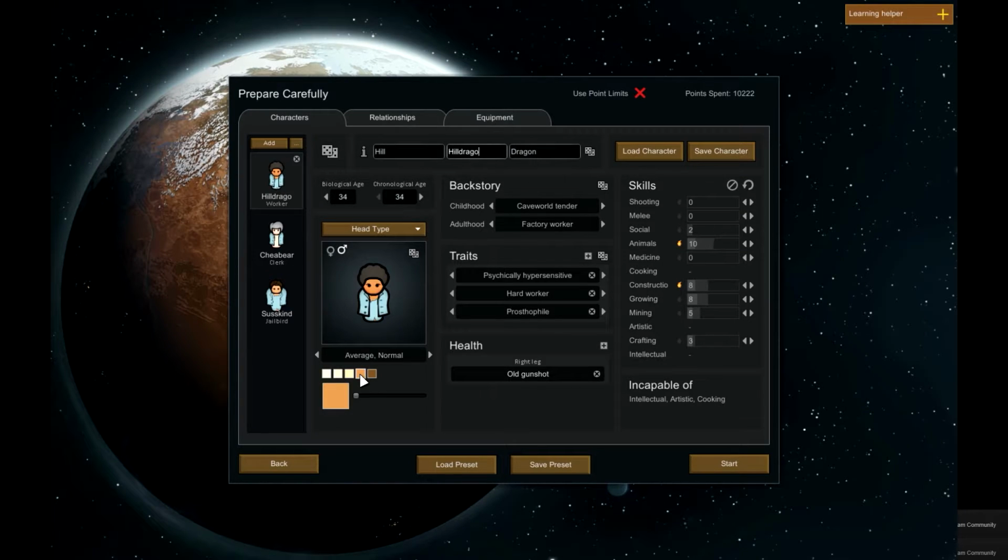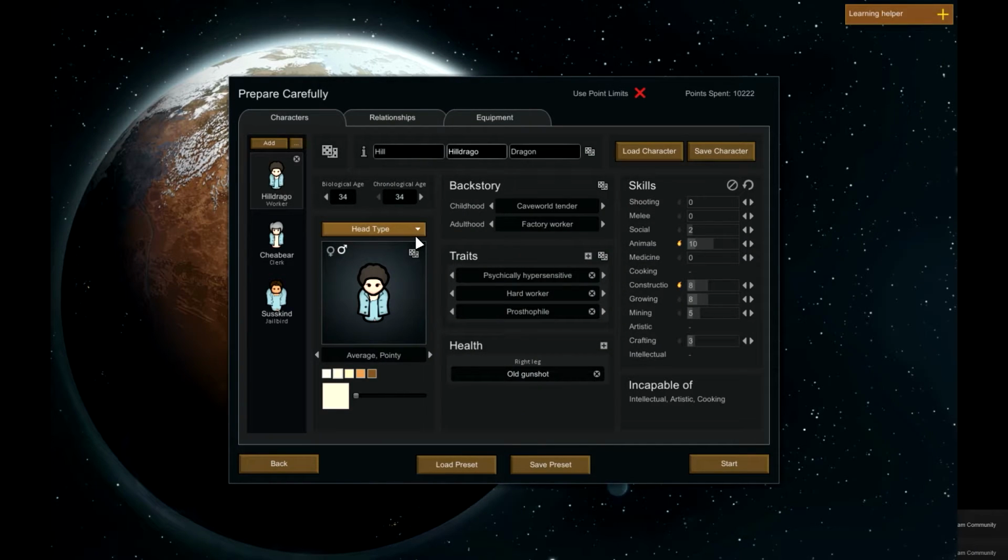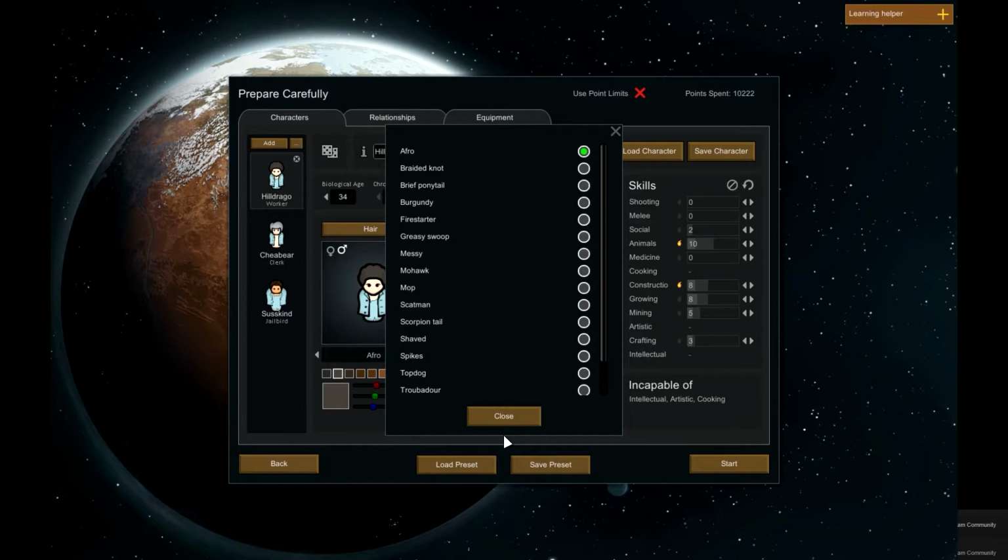Let's be honest here. Oh, that's skin color. So head type. Oh, there aren't options for that. Oh yeah, there is. Pointy. I like pointy for Hill Dragon. Hair. This is very important. Here we go.